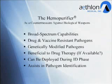Very importantly, it can be deployed during the identification phase because it has the selective ability to remove envelope viruses from a pathogen prior to identification. Post-treatment, researchers are most likely to want to access the cartridge to help in identifying the pathogen that has been released on either the civilian or military population.